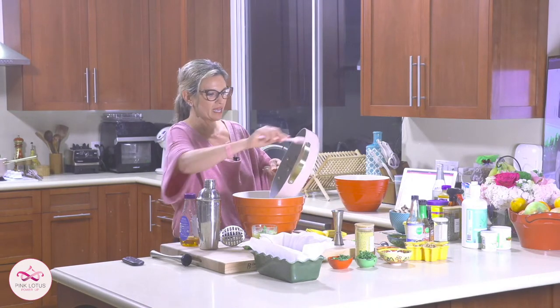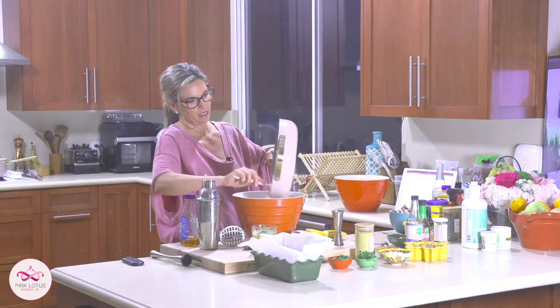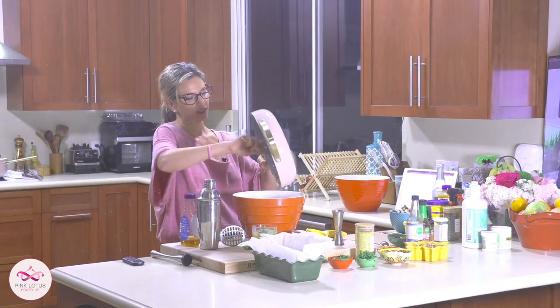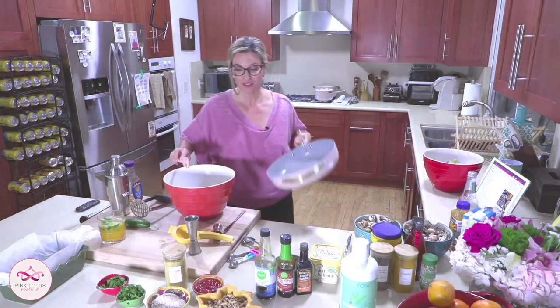So I'm ready to add my saute into my chickpea mash. And then we'll strike through each of the ingredients, because I probably am not going to forget since they're all lined up and pre-measured right there.